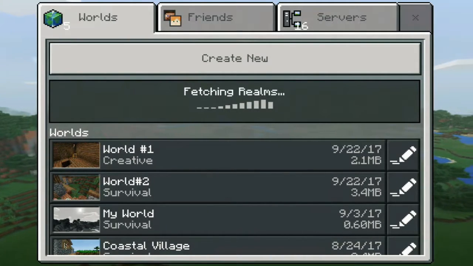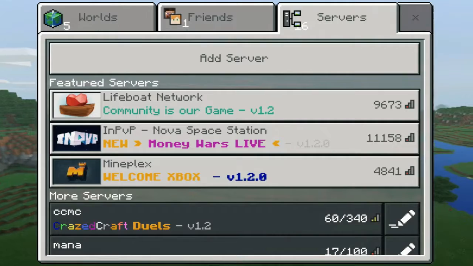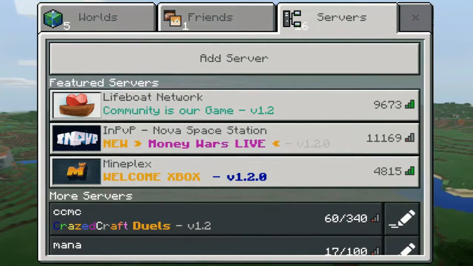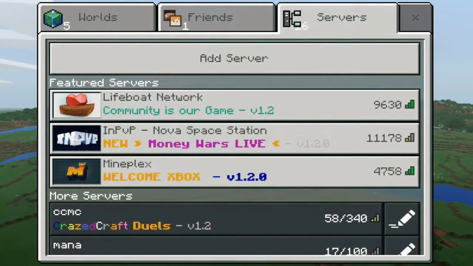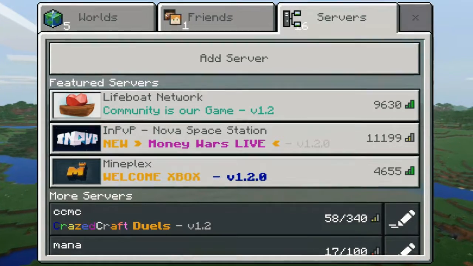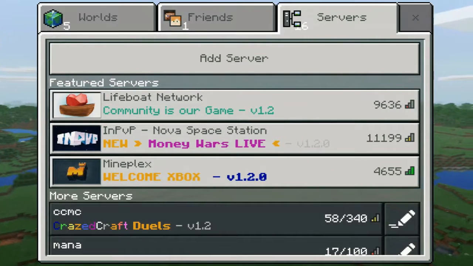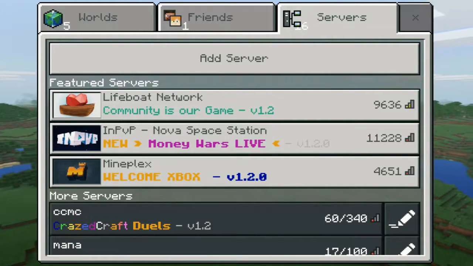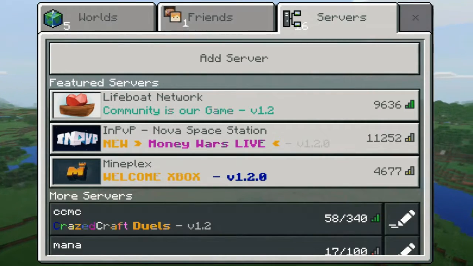Basically, let's head over to the servers tab. If I'm correct, I don't know if I'm correct or not, I'm just making an intuition, the three top high-end servers, InPVP, Lifeboat, and Mineplex, are three huge servers for Minecraft, for Xbox players, and for Minecraft Java. I think it's the same thing for Xbox: it's just a servers tab, you head in, and these three servers will come up. This is what we're gonna do today.